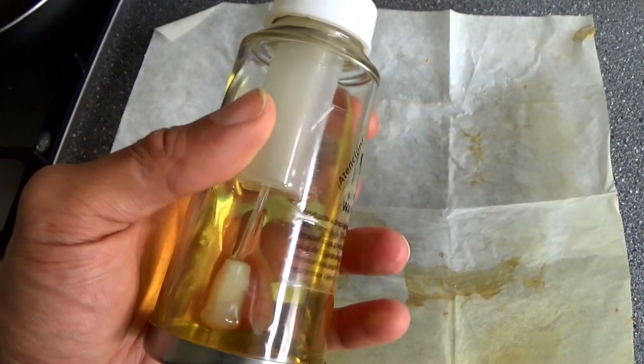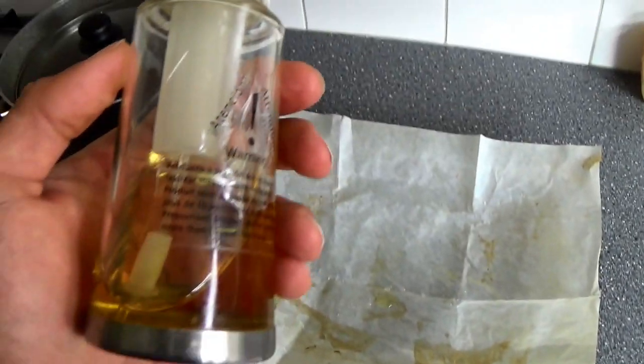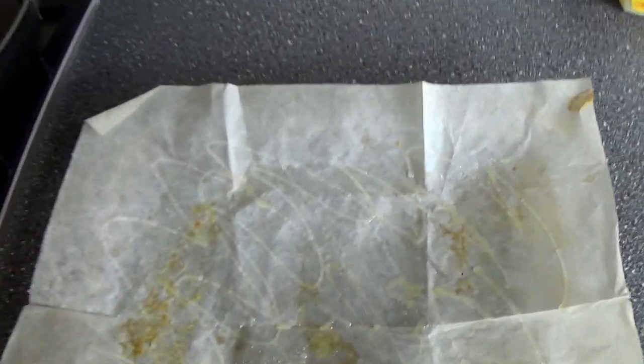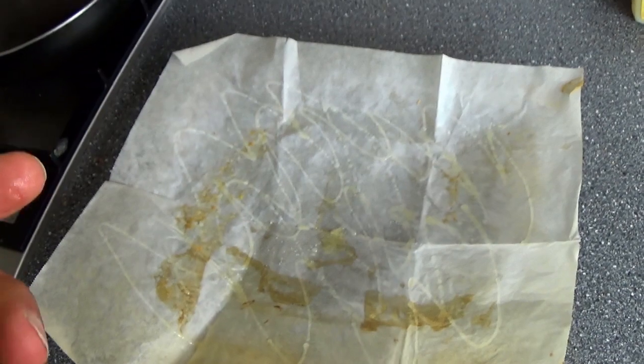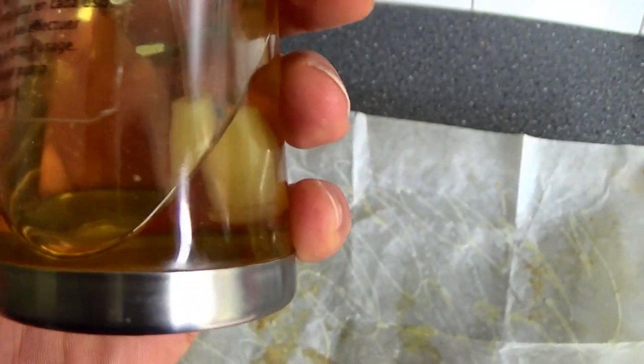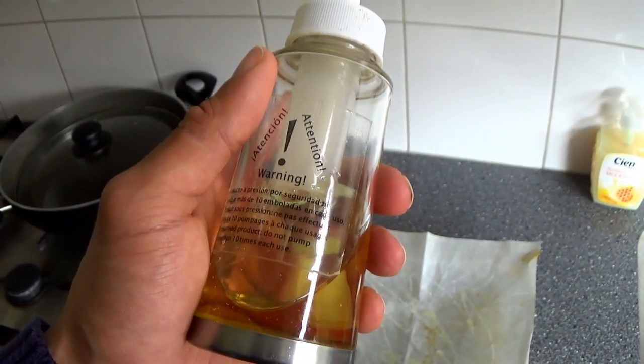And what we're gonna do is first sprinkle this with some oil. And actually, this is very handy. It works with air pressure. You just pump it up and you can just spray the oil out of it. And the benefit of this is that you use a lot less oil. You can spread it out a lot more. So you can just do this. Boom. And you covered basically everything. And you can just put any oil in here that you want, except for coconut oil, of course, because that is solid. But you can put rice oil, olive oil, sunflower oil, doesn't really matter. But it's a lot less calories using this one.